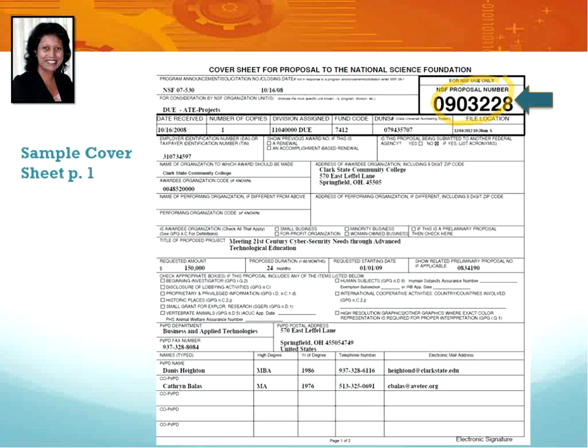The next thing I'm going to point out is the proposed duration of your project. A few tips about proposed duration. Projects invariably take longer than you think they will. Even if you think you can finish your work sooner, it is a good idea to request the maximum amount of time allowed for the type of grant you're requesting, typically 36 months. You want to allow time for evaluation upon conclusion of your scheduled project activities, so that needs to be counted in that set of months that you're suggesting.